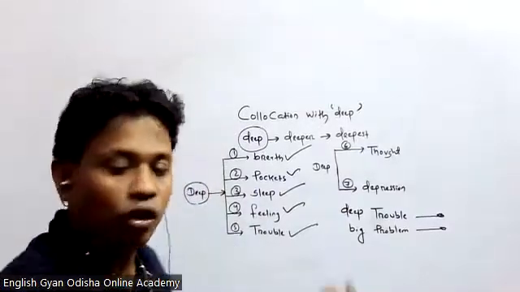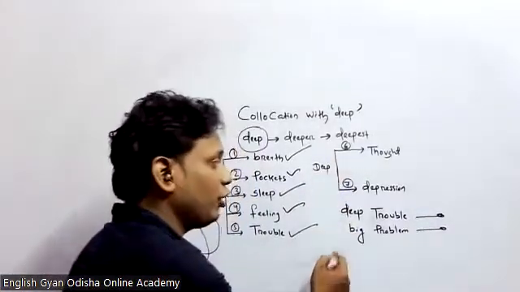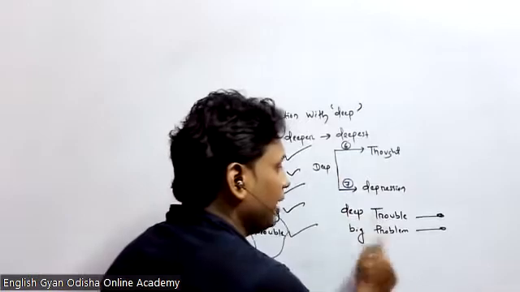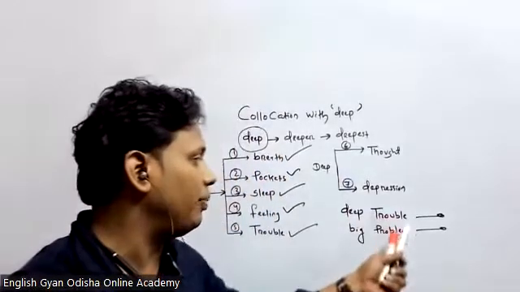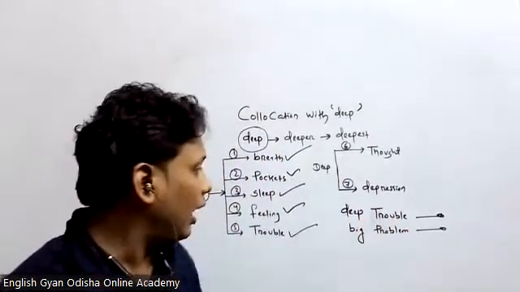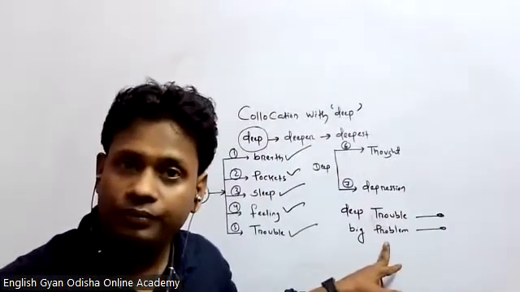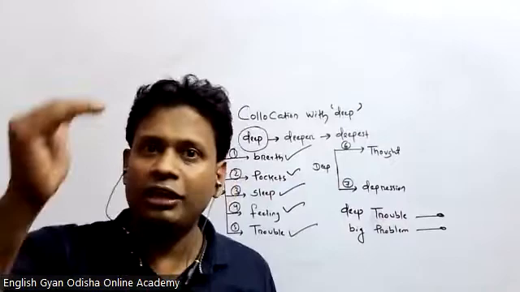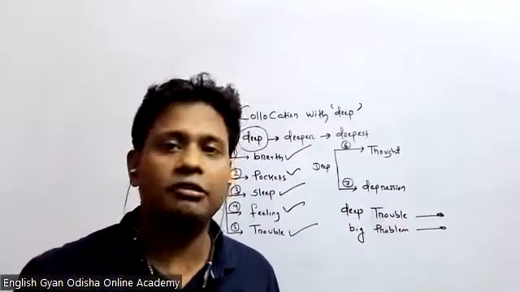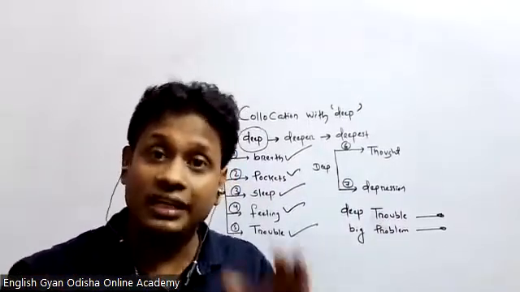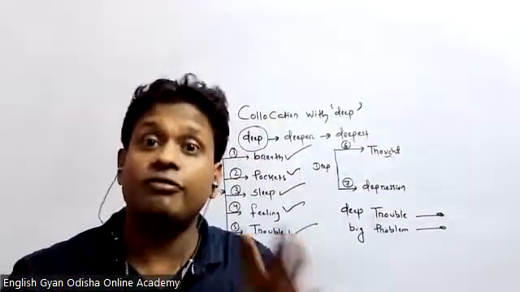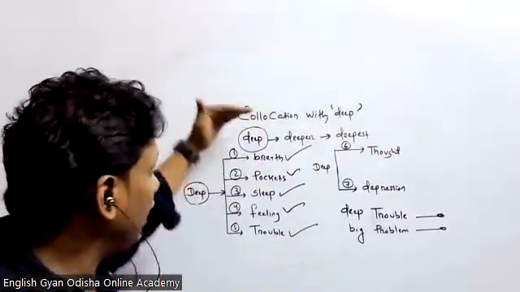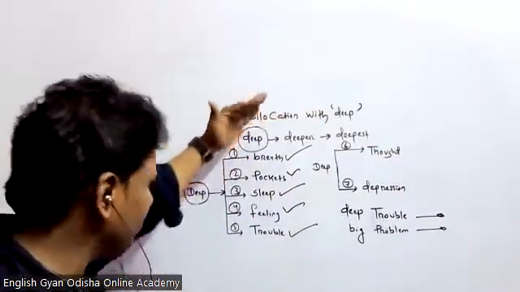Why am I going to give you all those things? It is quite interesting for you, because deep trouble, big problem. You cannot say big trouble, wrong. And deep problem, wrong. So that's why collocation is very important, my friends. If you want to speak English fluently and confidently, then collocation is very, very vital. So that's why I have taken collocation.